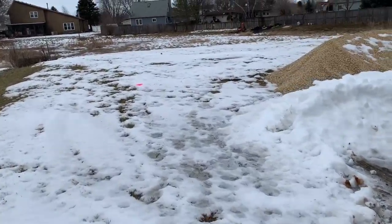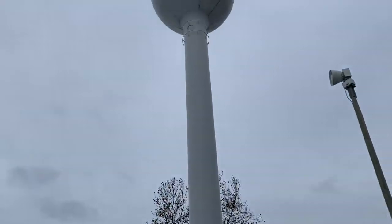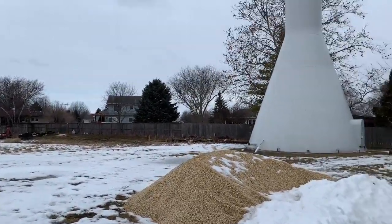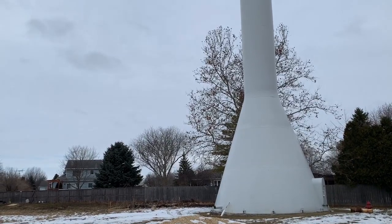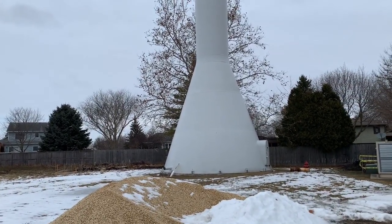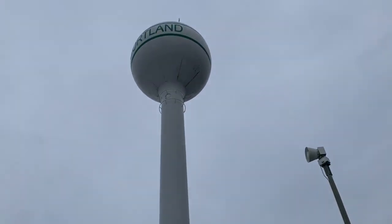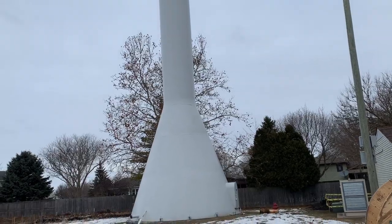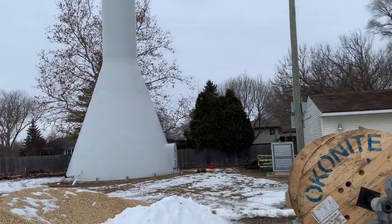So making sure it's a dry day, lots of boards. What's that? You think so? Absolutely. Worst case scenario, just because of how close that fence line is over there. However, with this being an articulating man lift, probably be okay. But like I said, worst case scenario, we'll send the guy over the edge. We'll run a line up to him.